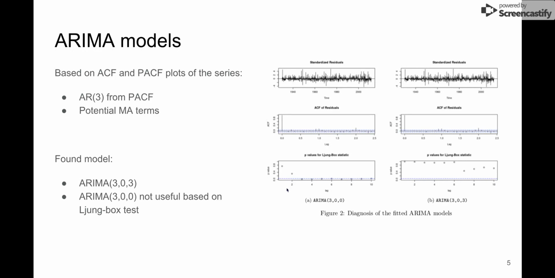correlated. And the other model that I found was this time useful, based on the Ljung-Box, as we can see, and the residuals are not that correlated, although there are slight bumps over the limits of the ACF. It was ARIMA 303, which includes 3 autoregressive and 3 moving average terms.